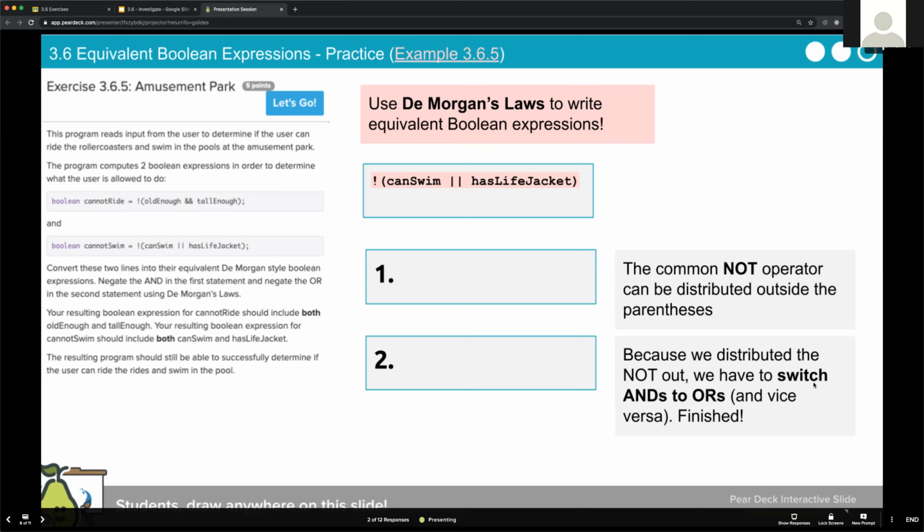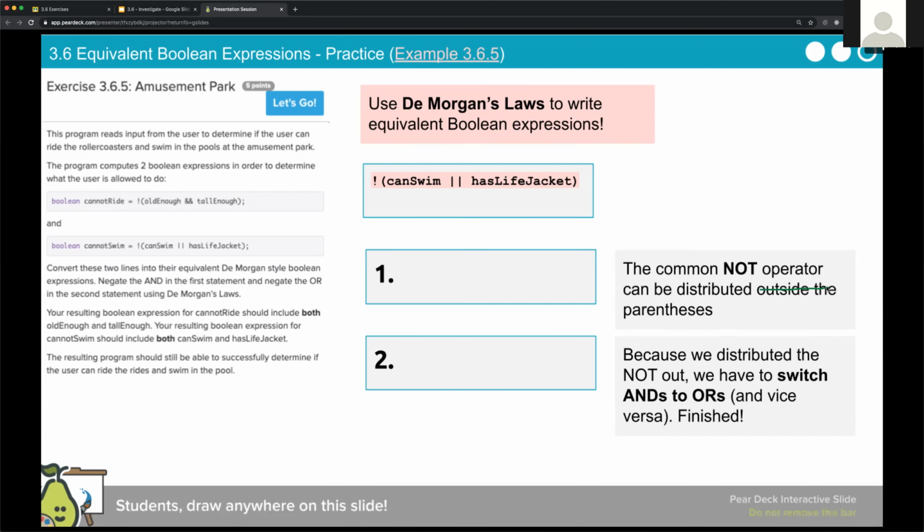And again, I apologize for putting the wrong one here. So we want to distribute the not to each Boolean in the parentheses.